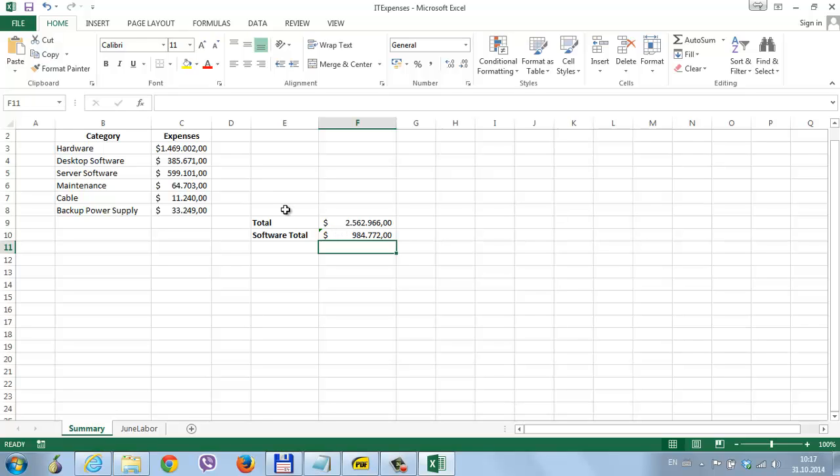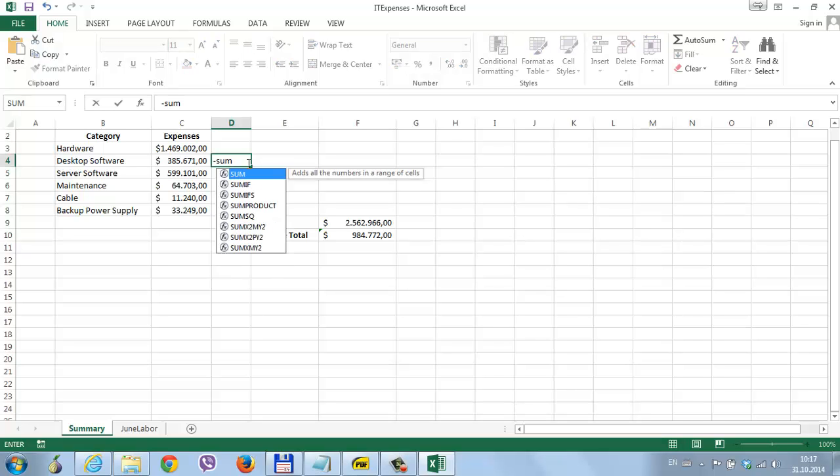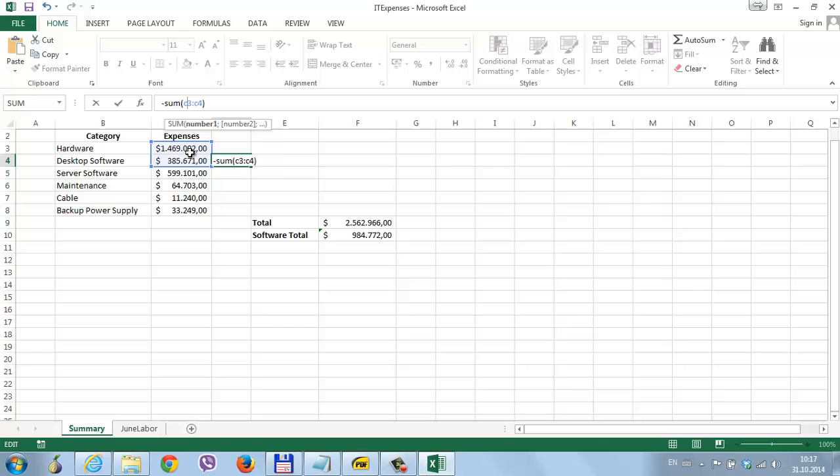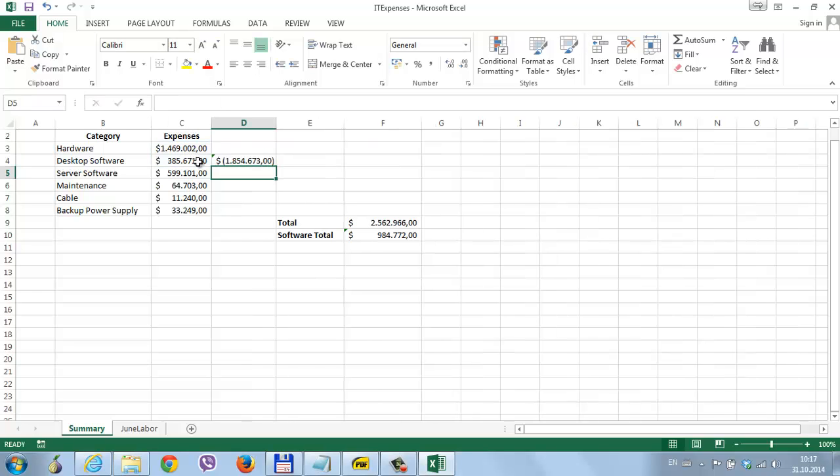In cell D4, enter sum, C3 to C4, close the bracket, and then get back to C3 and press F4. And then Enter.